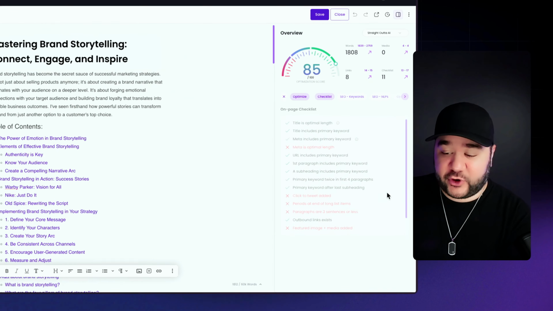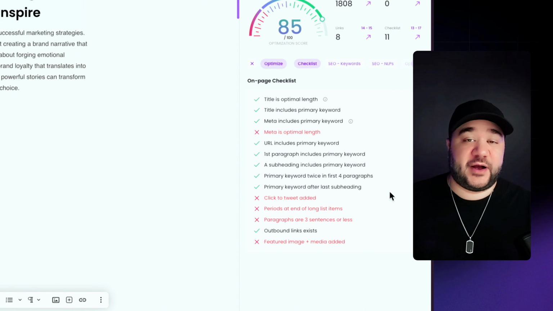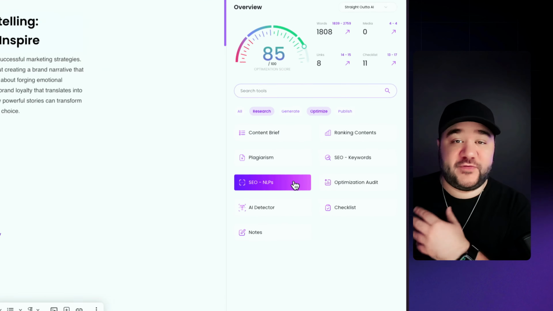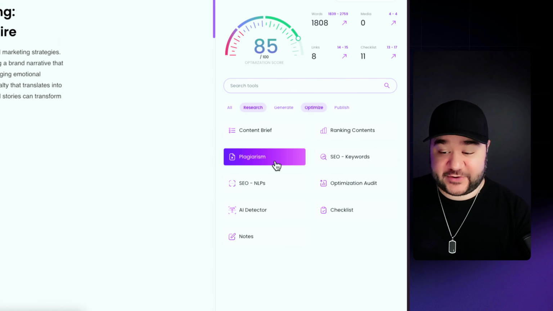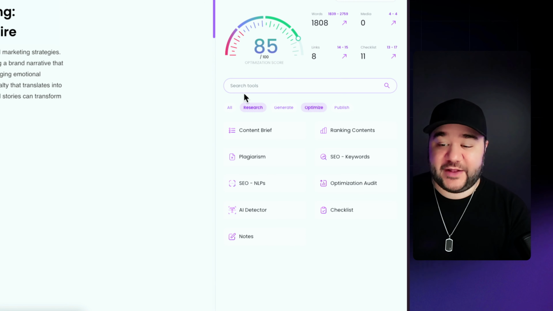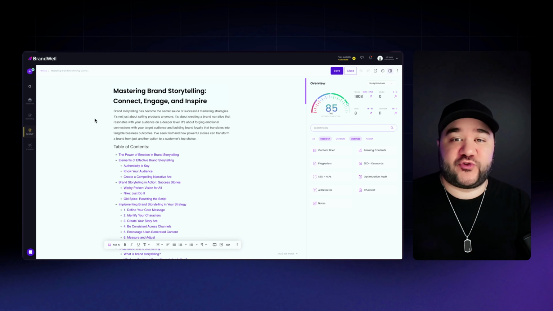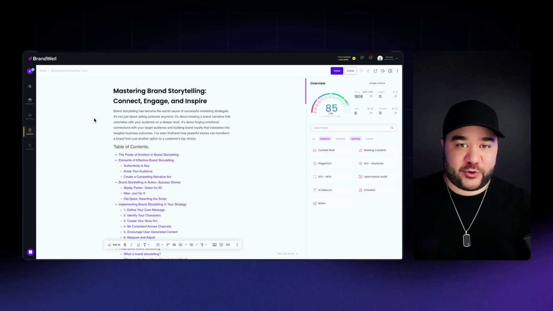In this tools menu that you're familiar with, if I click on checklist, here is everything that we can do to further optimize this article. You have access to all of these tools inside of RankWell, such as your AI detector, your plagiarism scanner, what SEO keywords should be included into your article, and so much more, all within this right-hand side panel. So that's how to create awesome articles straight out of AI, but what about doing keyword research?